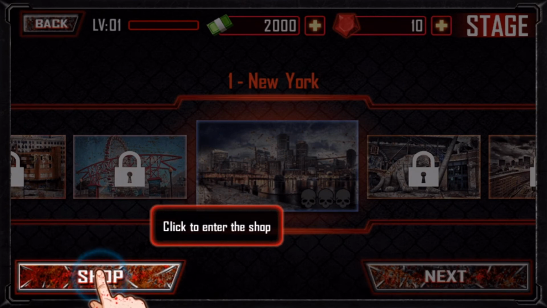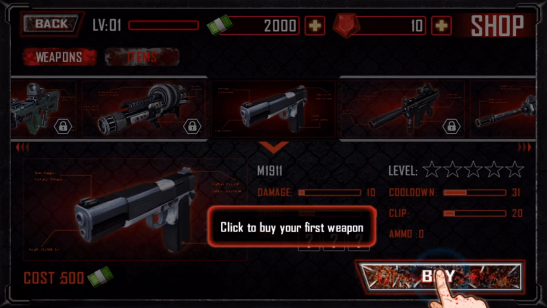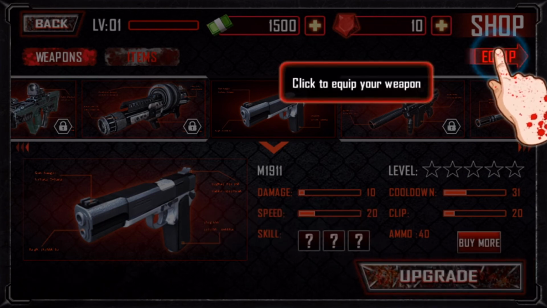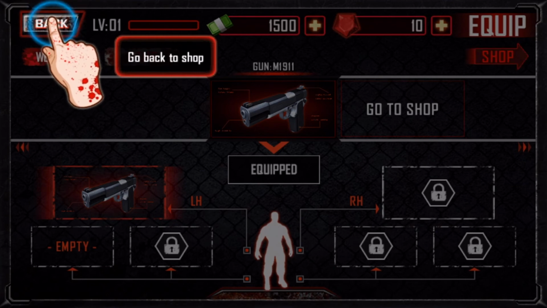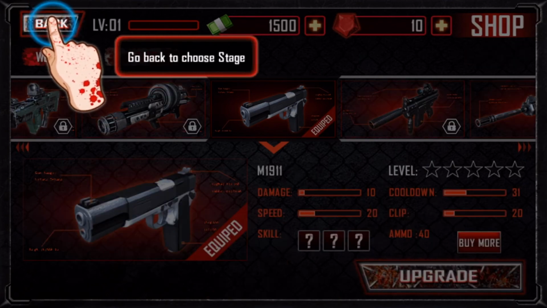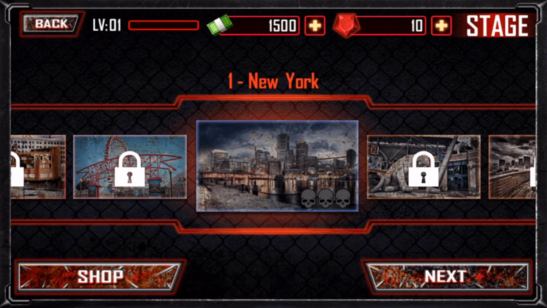Okay. Click to enter the shop. Enter the shop. Okay. And buy. Click to buy your first weapon. So buy your first weapon. This handgun, the M1911. Okay. And click to equip your weapon. You equip it here. Alright, let's equip it. Okay, tap to equip this weapon. I got it equipped twice. You do it again here. And equip. Then go back to shop, and go back. Okay, go back to choose stage.